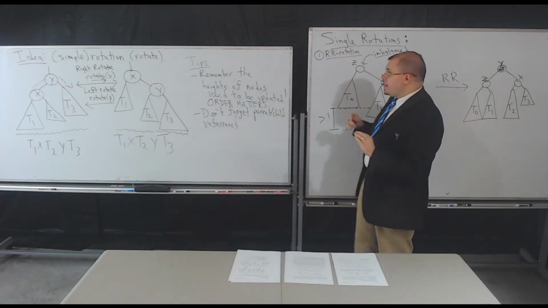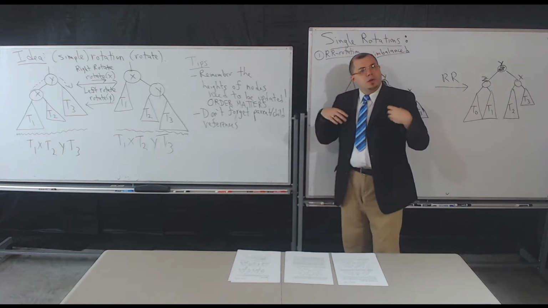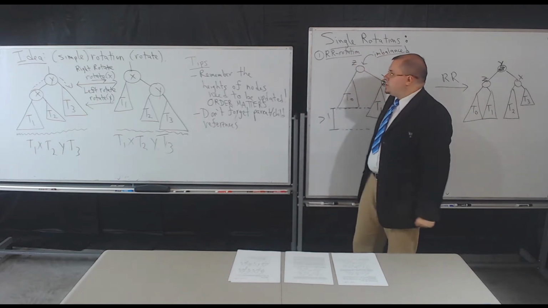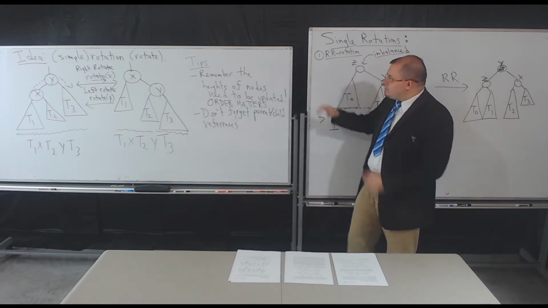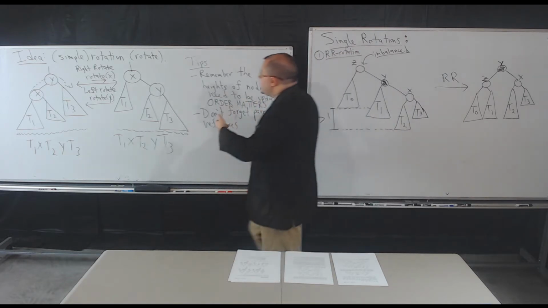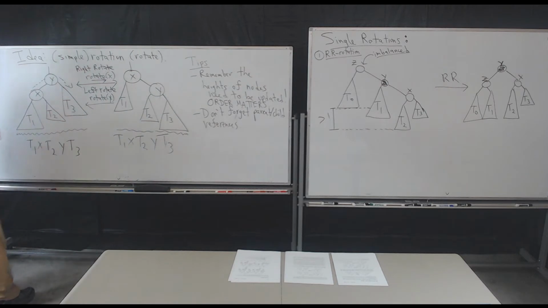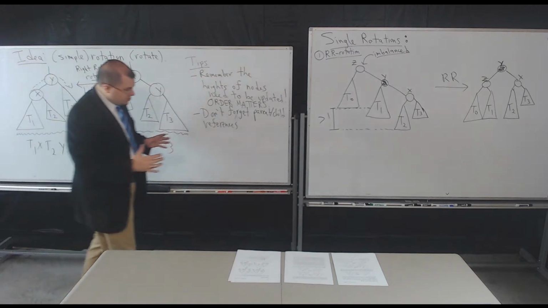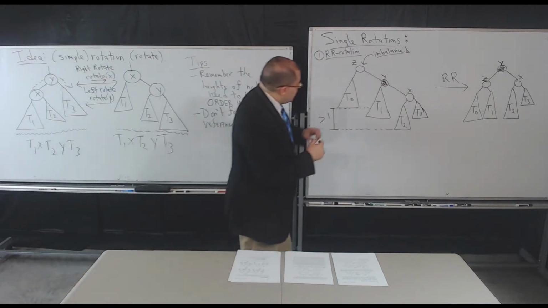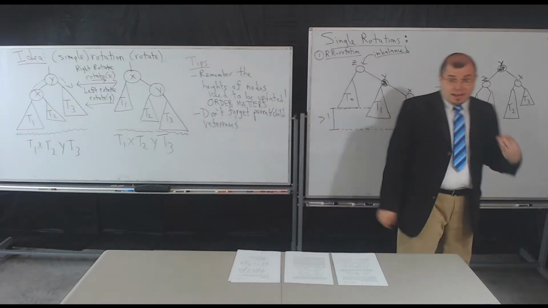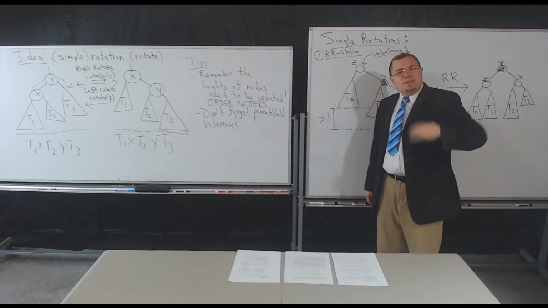So last day I started talking about how the rotate operation works. Remember, this is going to be the simple operation that we're going to use when we talk about our rotations for how we're going to correct the tree whenever it becomes imbalanced. The big idea here is that we're going to rebalance the tree from the smallest subtree that becomes imbalanced at that time. What does it mean to be imbalanced?